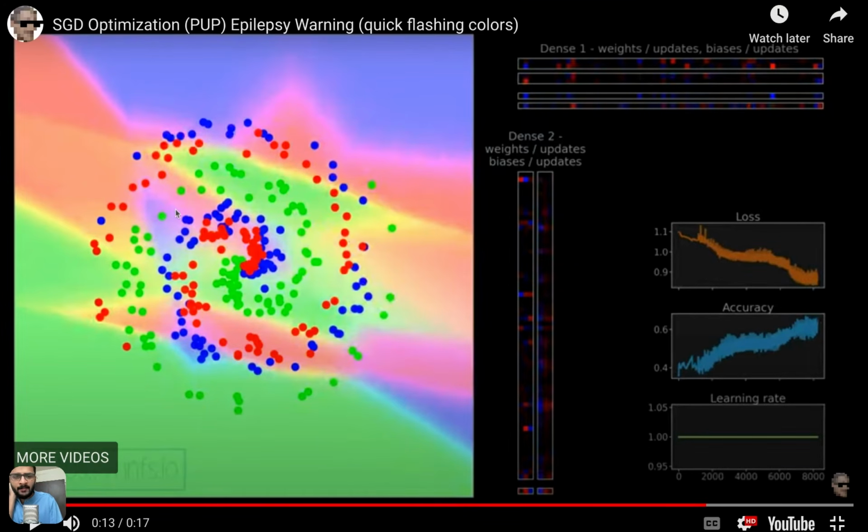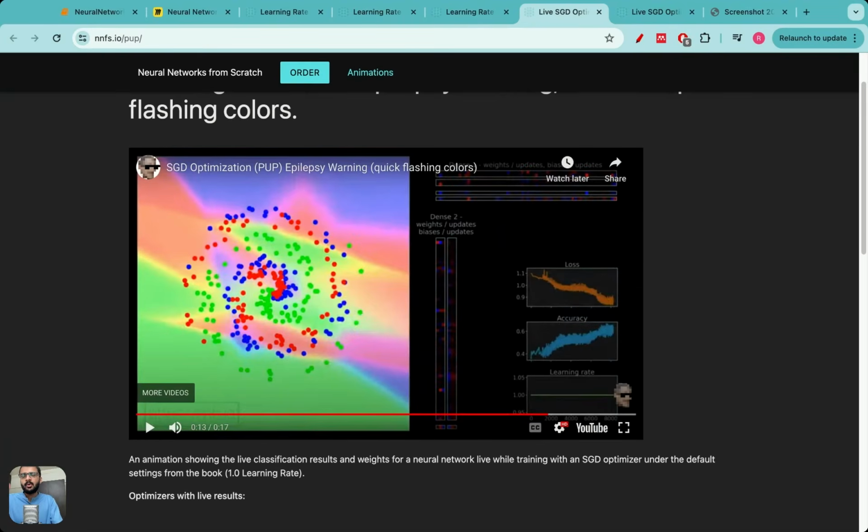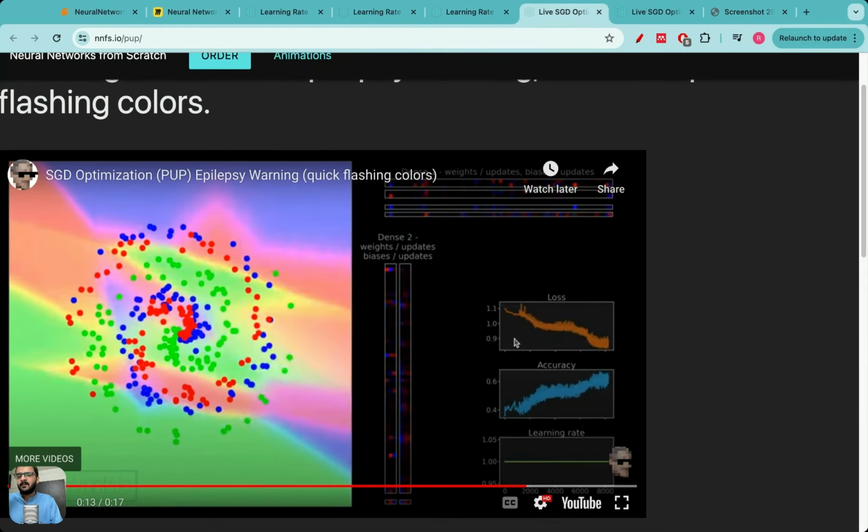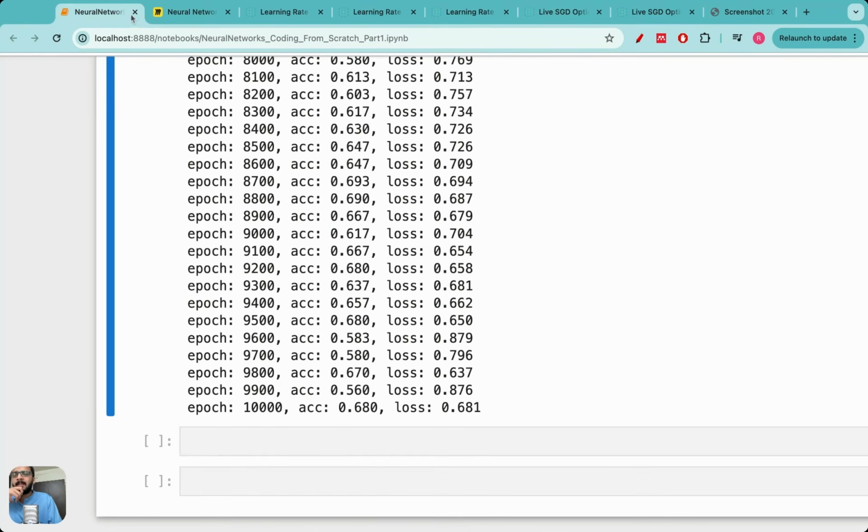That's also not good. If you look at the plots on the right hand side, you will see that the accuracy stagnated to around 0.6 or 0.7, and the loss also stagnated to around 0.8 or 0.7, and the learning rate was fixed as well. So this clearly shows that the gradient descent, although it's good, we decreased our loss definitely. As you can see in this plot, we decreased our loss, which is good, but we have not reached the optimum value.